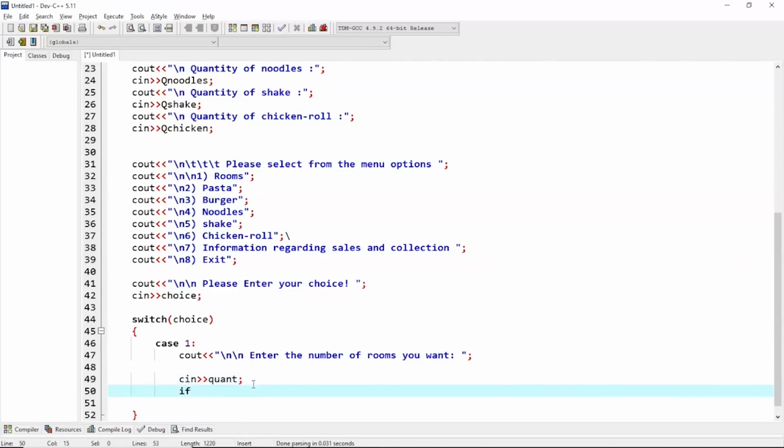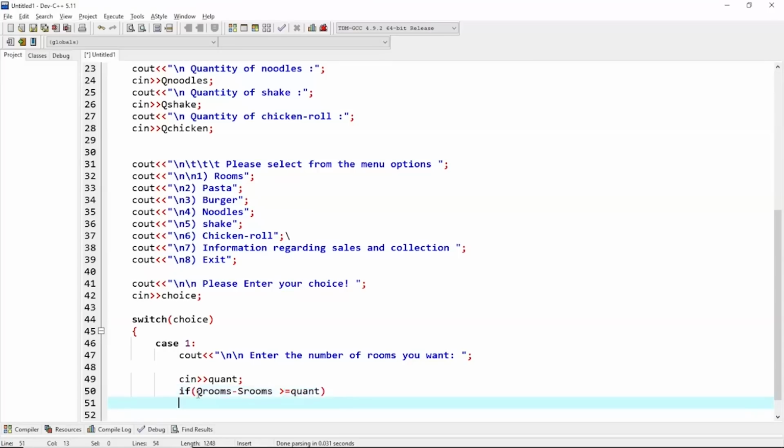Now we'll use an if statement. Inside this if statement, we'll check, do we actually have that many rooms in our hotel, or do we actually have that many pastas or burgers in our hotel right now? So for that we have to write down a condition, that is q rooms minus s rooms is greater than or equal to quant.